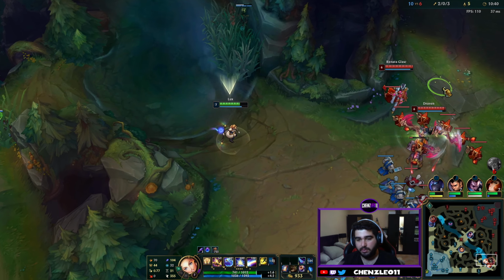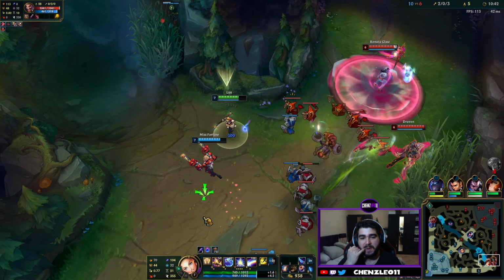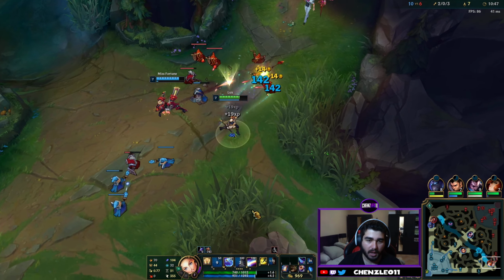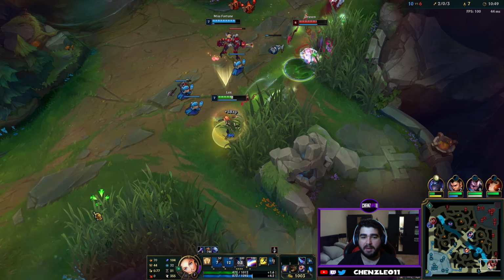Now we're going to start going through Lux's abilities and her passive and whatnot. So we're going to go through everything in a lot more detail. We're going to put examples up on the top left corner. We'll just have the gameplay obviously going in the background.